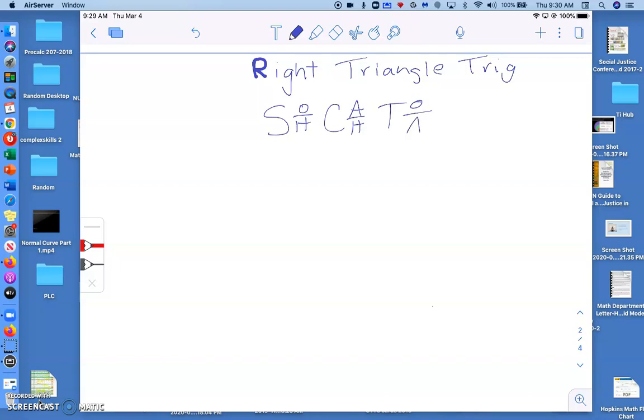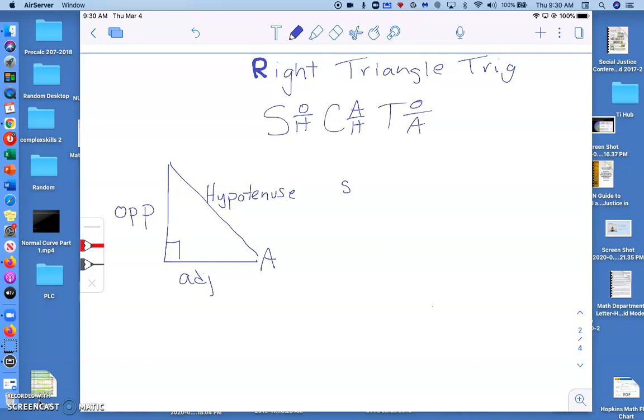So we're going to talk about relationships between different sides of triangles, and we're going to build on the SOHCAHTOA that you have done in the past. Just remembering, this works for right triangles. There's that relationship between sides and angles. The longest part is your hypotenuse. I'm going to mark an angle here, let's say I mark this angle A. The side across from it is the opposite, and the other side is adjacent. So SOHCAHTOA is that relationship.